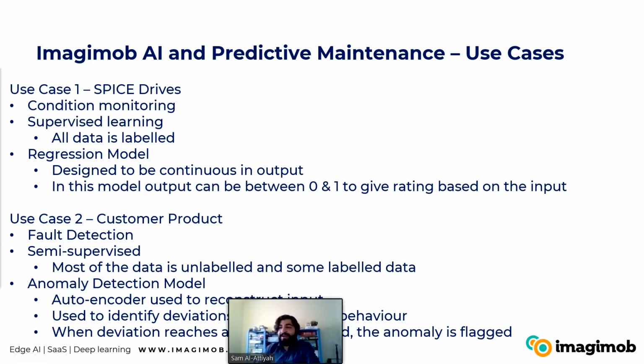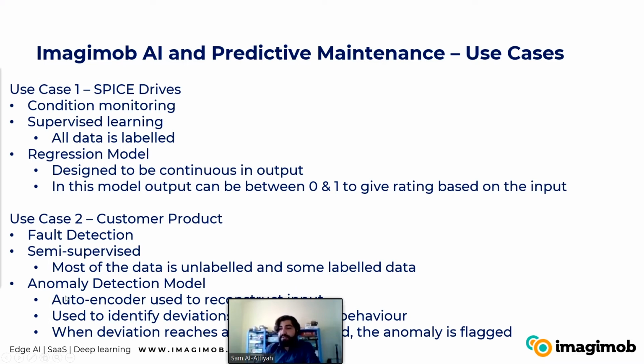And in the second use case, we have an actual customer product, and it's classified. So I can't go into too much detail on the specifics, but I hope that I can convey enough to show how interesting it can be. So here we talk about fault detection on an actual product. Since it's very hard to get data where the machine has broken down, we chose the anomaly detection route, where we can use semi-supervised learning. What that means is that most of our data is unlabeled, but we have a few samples of labeled data that we can use to tune and validate the model to make sure it's running optimally.